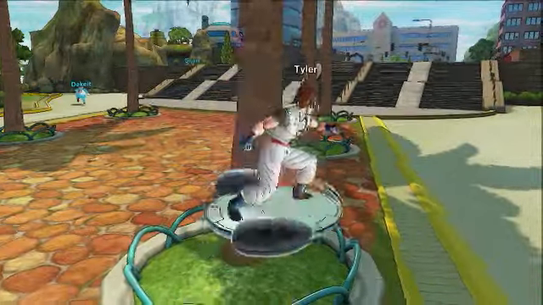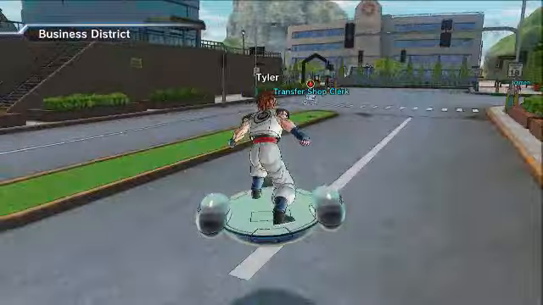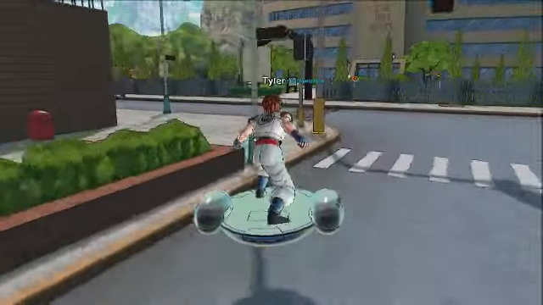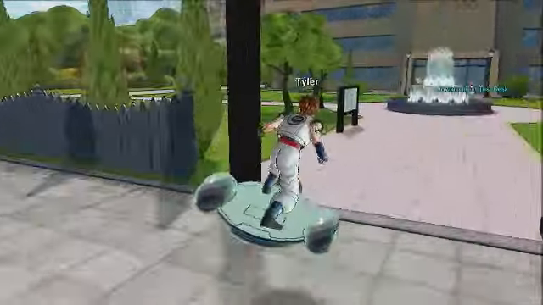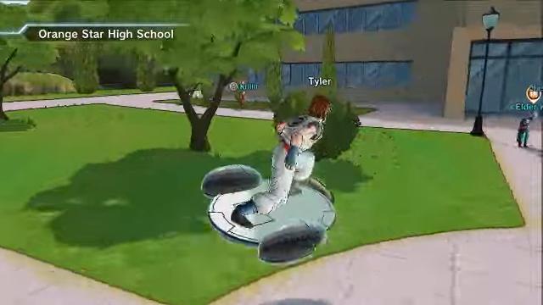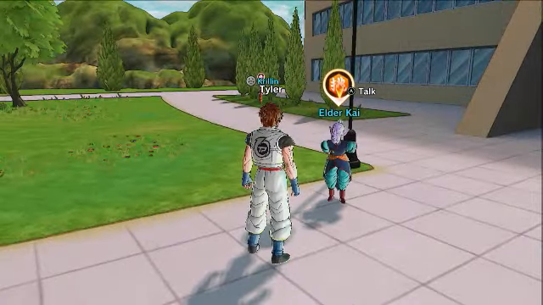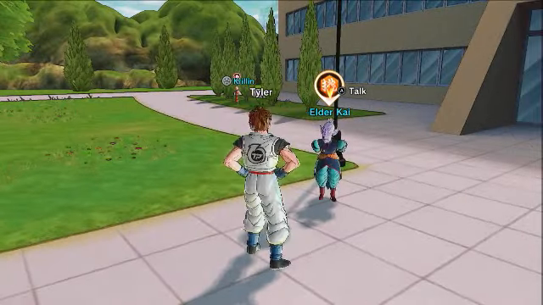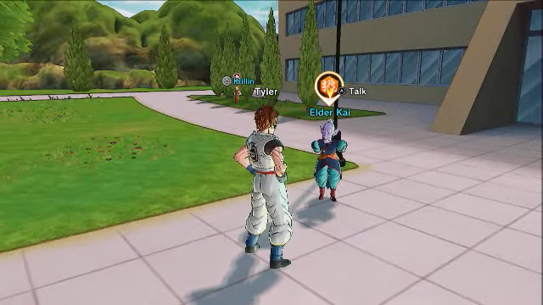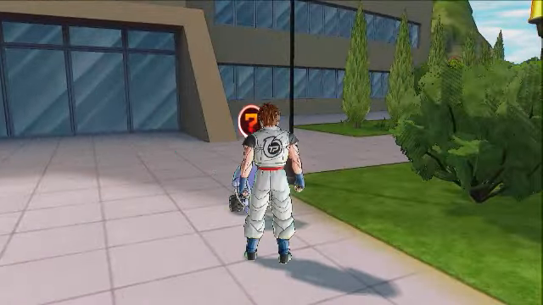Before we go and do more story stuff, we gotta go ahead over here and check on Elder Kai and see what he has to say. I have already done this myself, but once you beat Raditz, you'll have to come back here into the Plaza area and talk to Elder Kai here, and you can even talk to this guy over here.